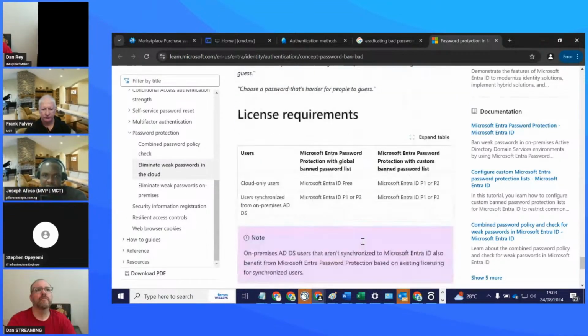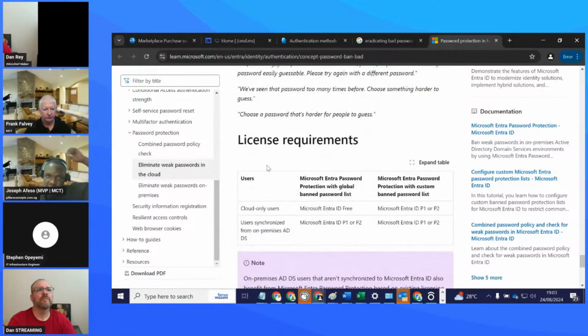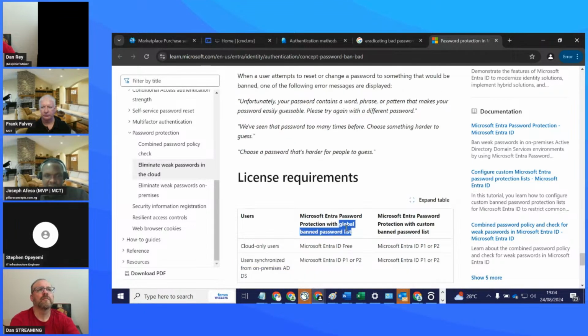And we mentioned, try to look at this document, the licensing requirements: for users who are cloud only users, if you have the Entra free, then you are going to enjoy the global banned password list protection. So this is constantly being updated by Microsoft protection engineers who are into cybersecurity, checking out compromised passwords and then trying to update this list.